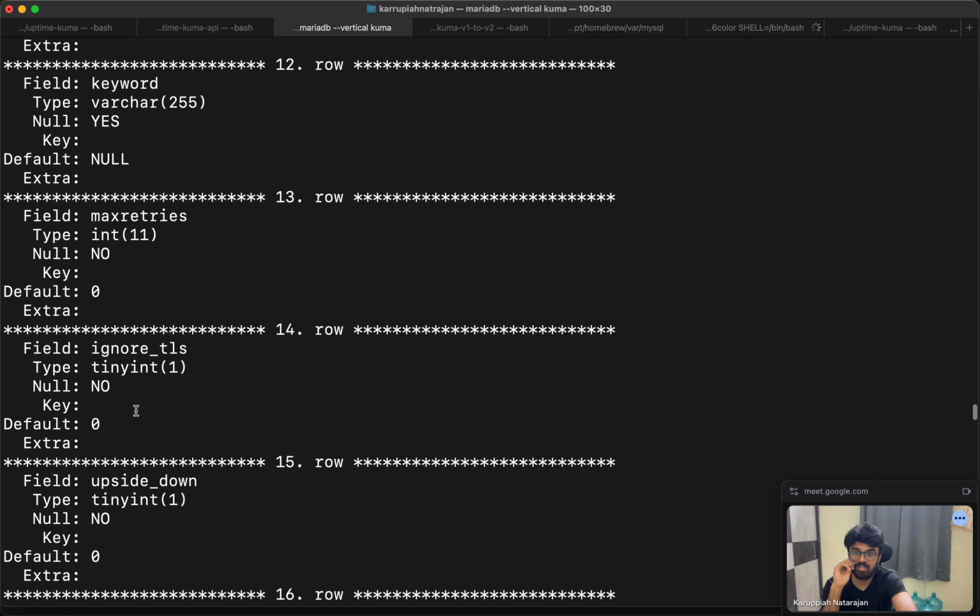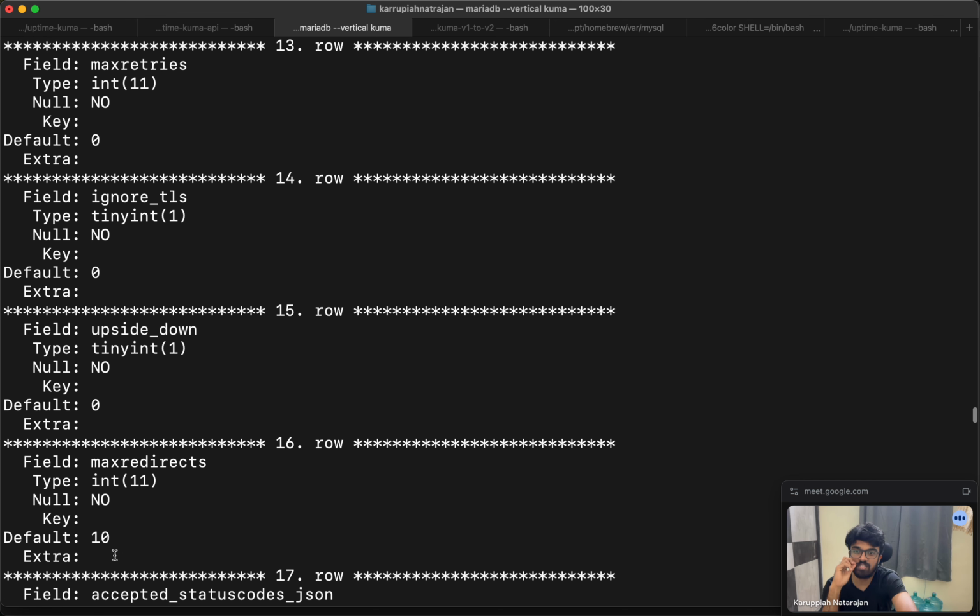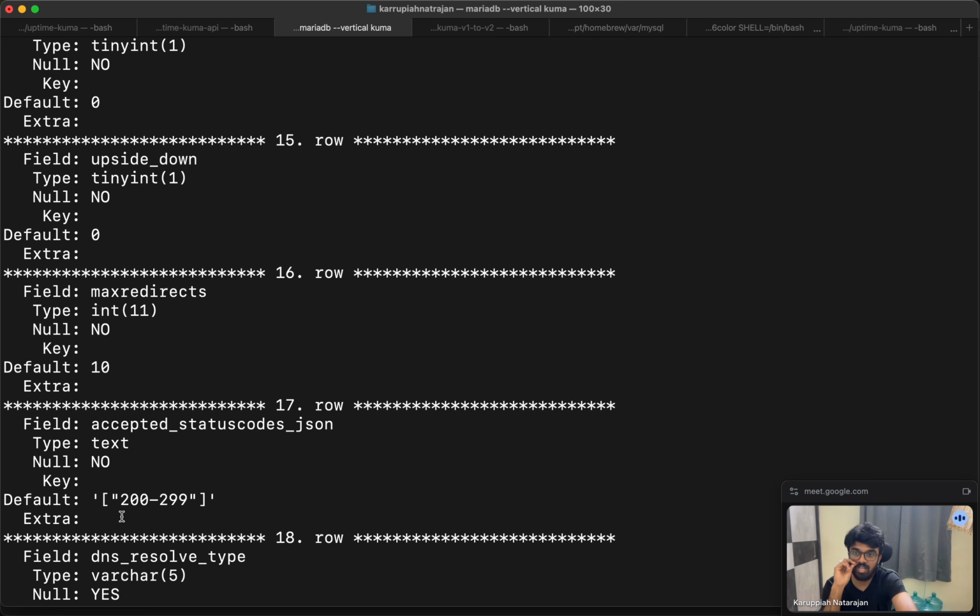Keyword, null, yes. Okay. Null, no for max retries. Interesting, default 0. Ignore TLS, null, no. Okay. Upside down, null, no. Okay. There is always some default in some cases. Max redirects, null, no, 10. Okay. I'll just give 0 everywhere, or I'll give it only when it's needed. Even accepted status codes JSON, there's no null.